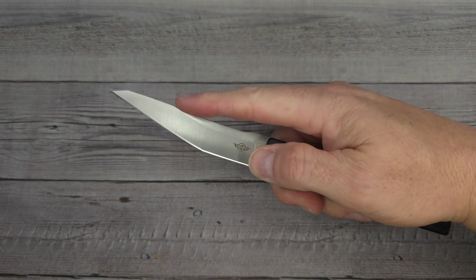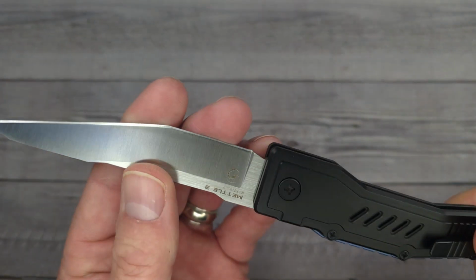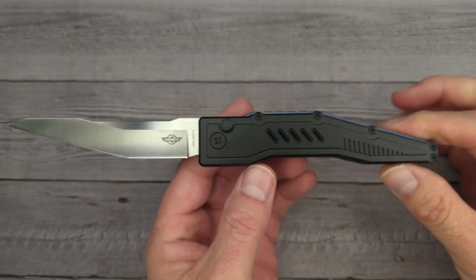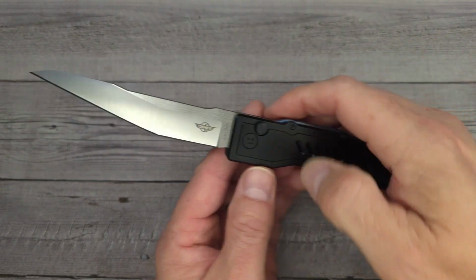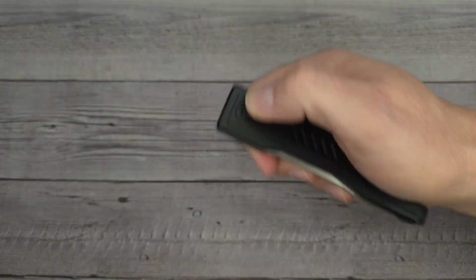And I do like you have a spot out here and you have a spot right here. It's nice and flat, no sharp edges anywhere other than the blade. That has a nice sharp edge, and that's the only thing you'd want. So that is the new Mettle 4. Very interesting. And I'll do some size comparisons and some more things like that on the live stream. That's where we get more in depth.